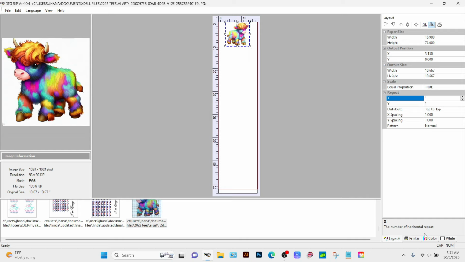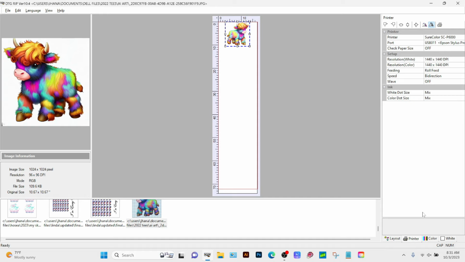Okay, so the next tab we want to go to is our printer tab. You will want to actually select the driver that you'll be using. In this case, we're using an Epson 9890. It's similar to the P6000 driver, but whichever version you're using, if you're using a 7890, you can still use the SureColor SC Pro 6000 or P6000. Some drivers work with others. If you wanted to use the 7890 driver, it's right there if you're using that 7900 series.